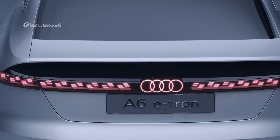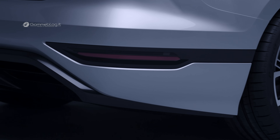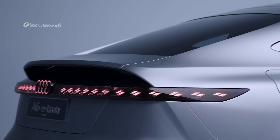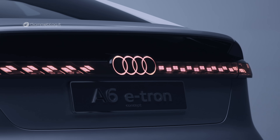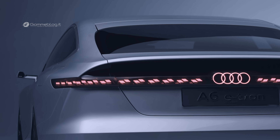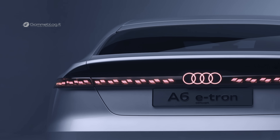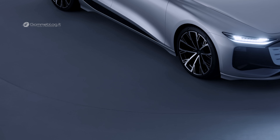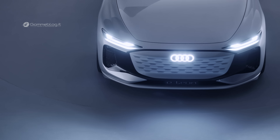Aerodynamics has always played a key role in Audi's long history of success in the luxury class. The CW value of the Audi 100/C3 remains legendary — at the time, it was the aerodynamics world champion across all classes. With a CW value of 0.30, Audi was already far outperforming its competitors as early as 1982. With its flowing lines, the third generation Audi 100 also revolutionized automotive design in the luxury class. Now the Audi A6 e-tron concept writes a new chapter in this success story, proving that Audi always combines form and function in a perfect symbiosis.